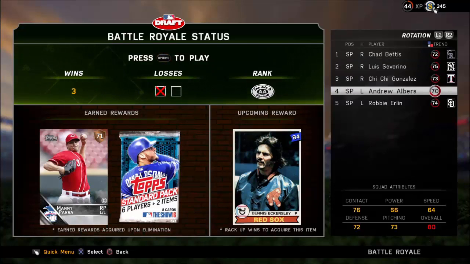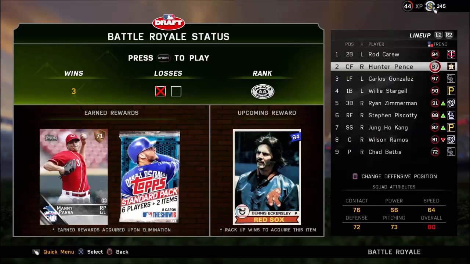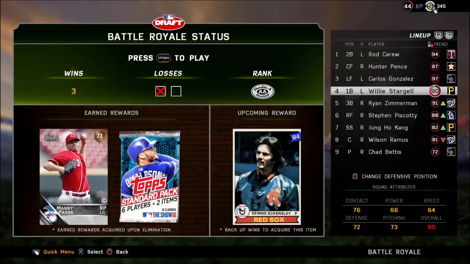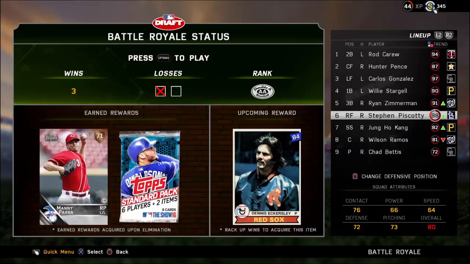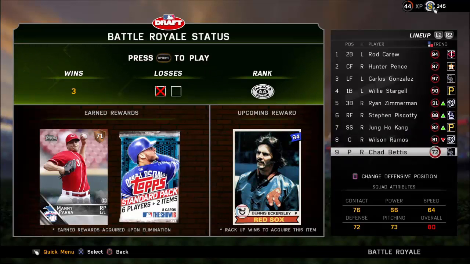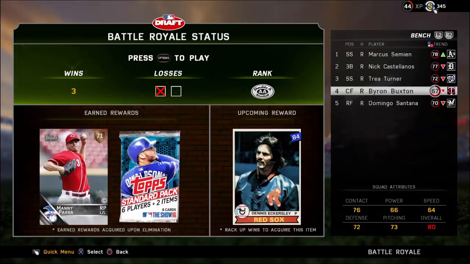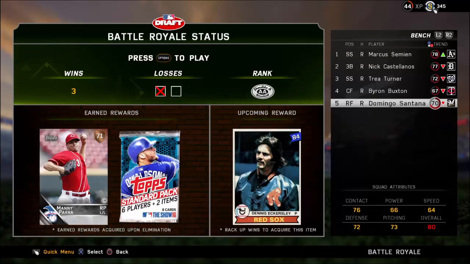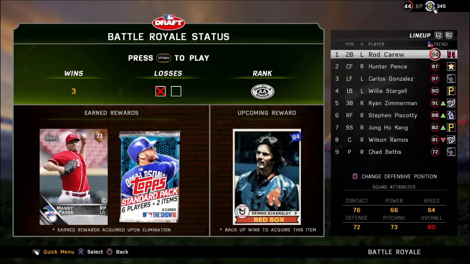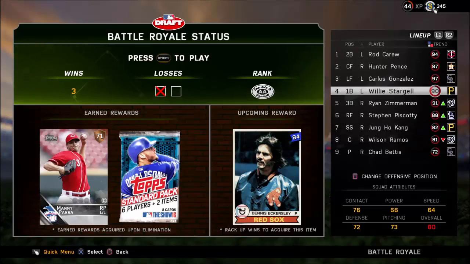Have a new team, just because I've been grinding this game mode out lately. So we got Rod Carew, Hunter Pence, Cargo, Willie Stargell, Ryan Zimmerman, Stephen Piscotty, Junko Gung, Wilson Ramos, and then the pitcher. And on the bench we got Marcus Semien, Nick Castellanos, Trea Turner, Byron Buxton, and Domingo Santana. These guys all have down inside edges. That's why they're on the bench right now. These guys have some pretty good inside edges. And I'll see you guys in the game.